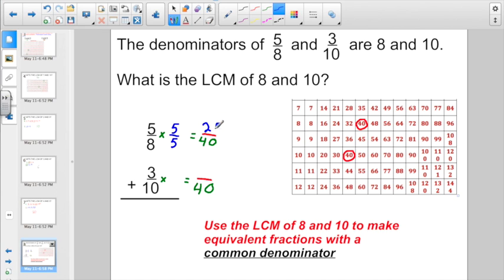Let's go and do it again down at the bottom. 10 times what equals 40? In this case, my number is 4. I'm going to multiply the denominator by 4. I also have to multiply my numerator by 4, right? 3 times 4, that's going to give us 12. So now, what would be 25/40 plus 12/40? That would leave you a final fractional answer of 37/40.